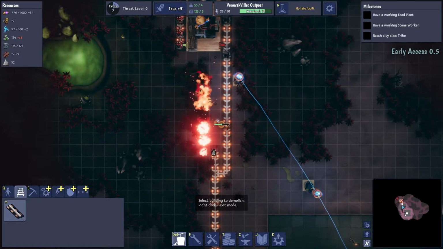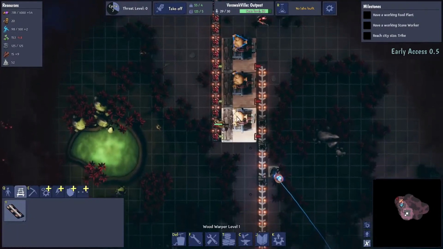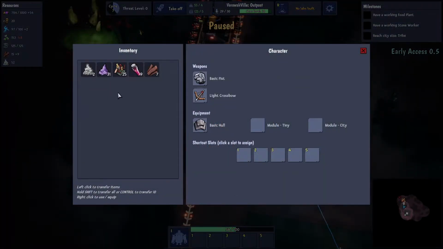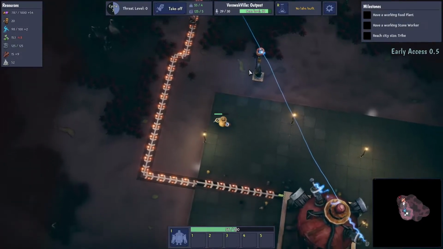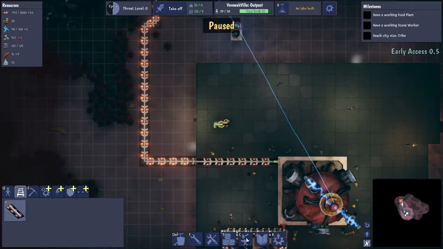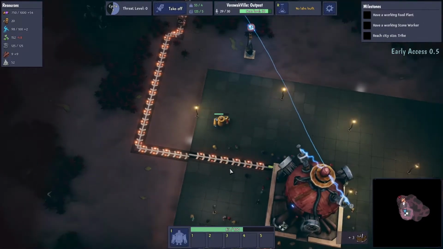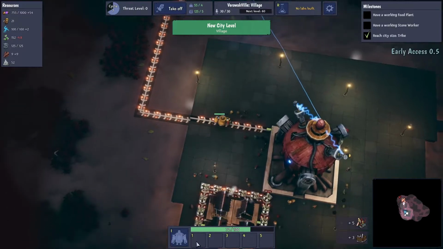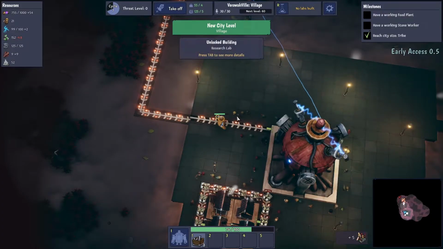I would like a click and drag feature to destroy things, but that's eventually. Oh, and also, do I have repair kits? No. Okay, I can craft repair kits. I'll build 3 so I can assign it to 1. There we go, hotkey for that.